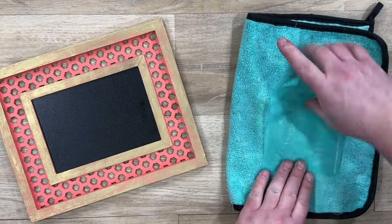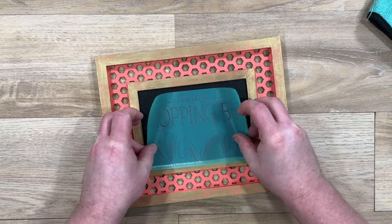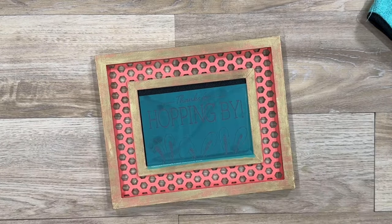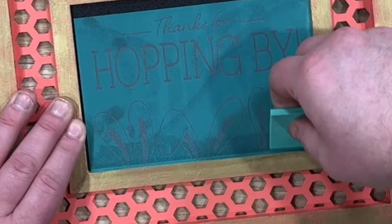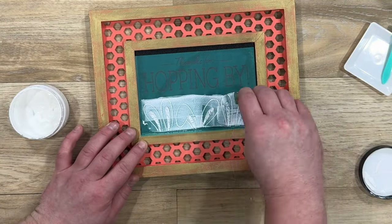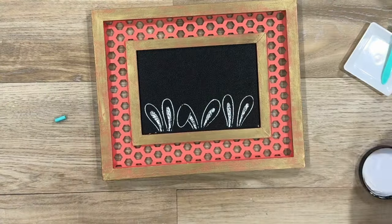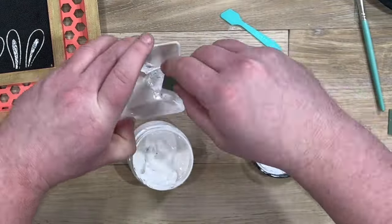Now I'm using the black side of the frame and the hopping by a size transfer. I'm going to fuzz this and put this on my surface. You'll notice that I'm using a squeegee because I'm not doing it centered — I want those ears to poke up a little bit. I'm using our bright white Chalkology paste and putting just a single coating and grabbing the detail tool to peel it off.